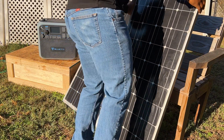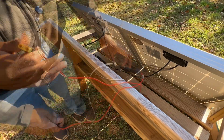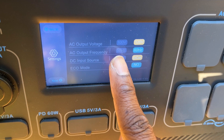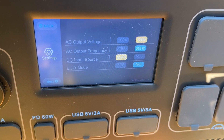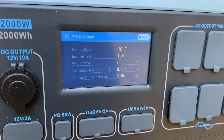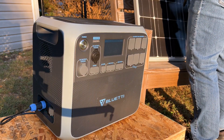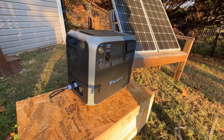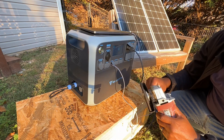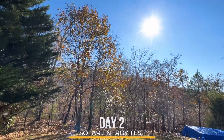Since I still had a little daylight left, I wanted to go ahead and test charging the power station with two 100-watt solar panels. I do like that the included solar cables from Bluetti are MC4 cables, which made connecting my existing solar panels extremely simple. Since the charging port can be used with solar or car charging, you will need to go into the settings and confirm the DC input source is set to PV and not car. After connecting the solar panels, I noticed they were only producing about 65 watts. I tried repositioning the panels, but that really didn't help much. I figured I could go ahead and test the pass-through charging feature, which allows you to charge the power station and use the DC and AC outputs at the same time. The feature appeared to work for the most part, but the sun was starting to set and I was pulling under 10 watts of solar power, so I decided to retest the solar charging and pass-through feature the following day.